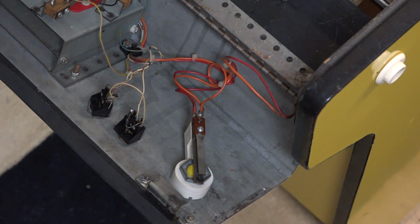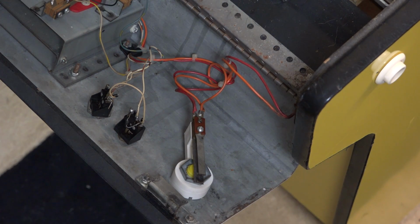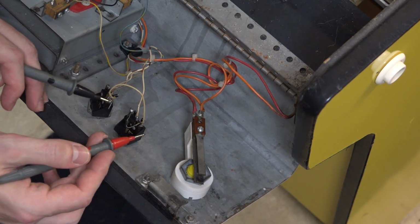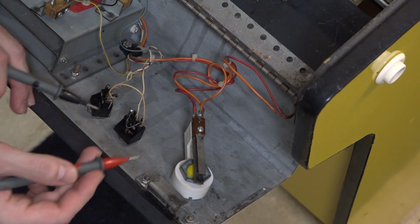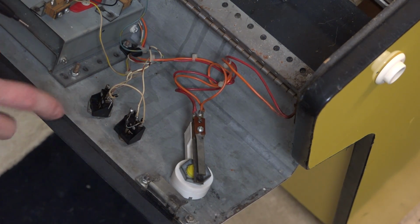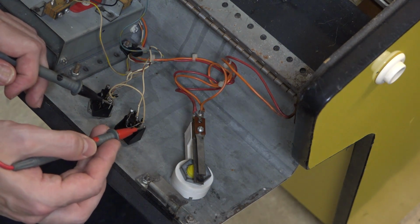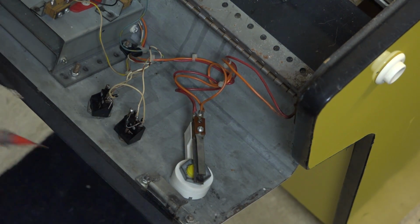So if I set my multimeter on continuity and I want to test ground, ground's good. And we know that the ground is good because this button works just fine. And I'm getting just a perfectly good connection there. So I have no doubt that the ground is fine.